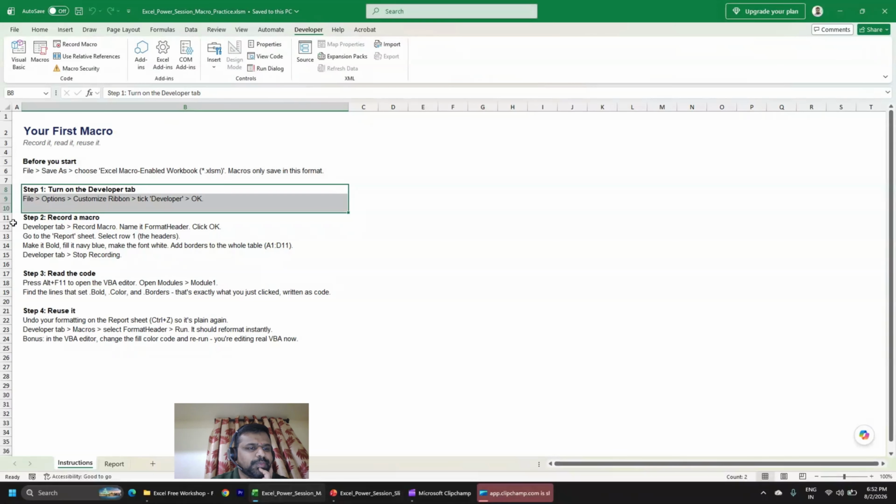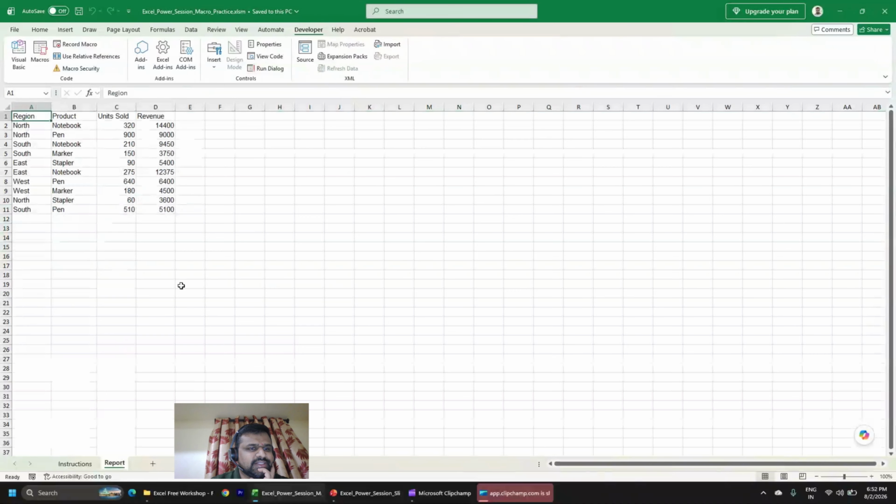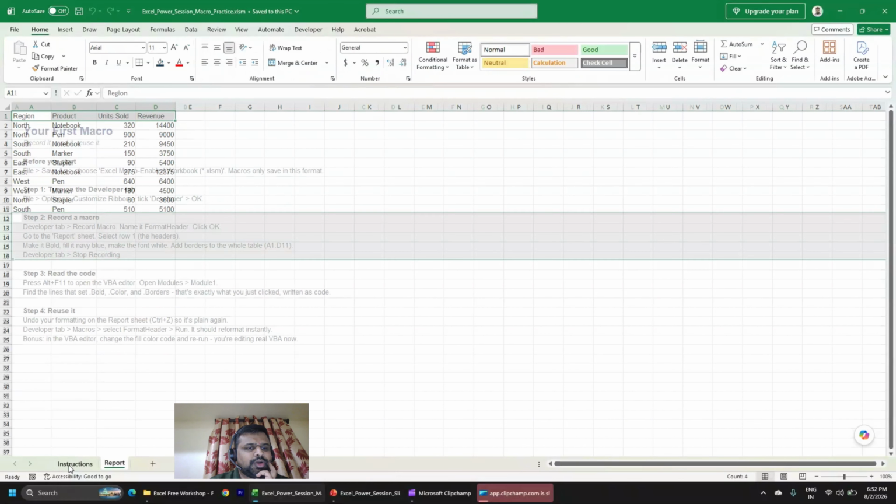Fine. The next step is to record a macro. So let us look at this data. I have data, and there are some headers: the region, the product, units sold, and the revenue. There is a formatting issue: I want to bold my headers and add some background color to them.